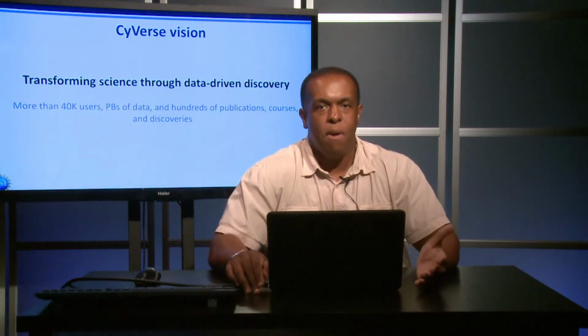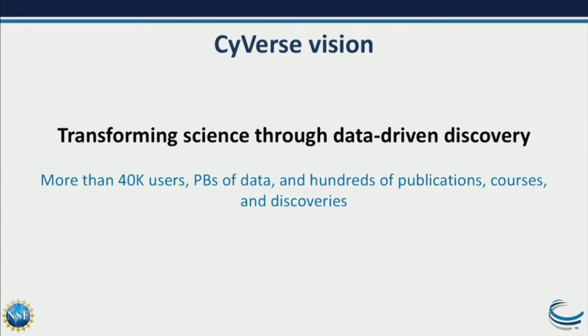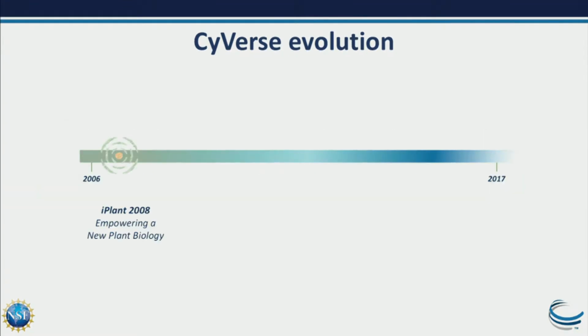CyVerse as a project certainly has a vision, and that vision is transforming science through data-driven discovery. As we know, most of us are working with large data sets, and so having the tools that you need to analyze those large data sets is what's going to move you towards discovery. We have more than 40,000 users. We have petabytes of data, hundreds of publications and courses, and in fact discoveries that are enabled by these technologies.